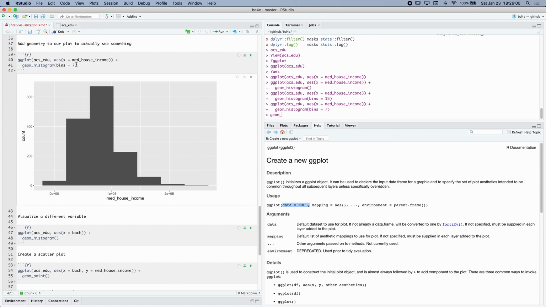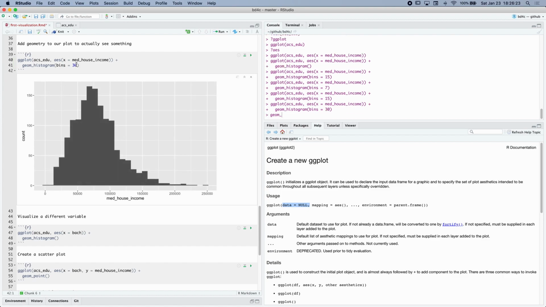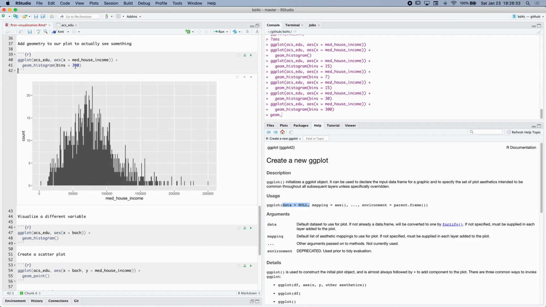But the goal here is we want to create a summary view. So really do your best to balance the number of bins for smoothing purposes and summary values. I like to choose something around 15, just because it shows us the distribution pretty well. But again, this really depends on the number of observations in our data set. 30 is totally fine for this case. Just be aware, right? For example, if I say 300, look how it changes. It becomes really spiky, and it's not as informative in its message of the distribution.